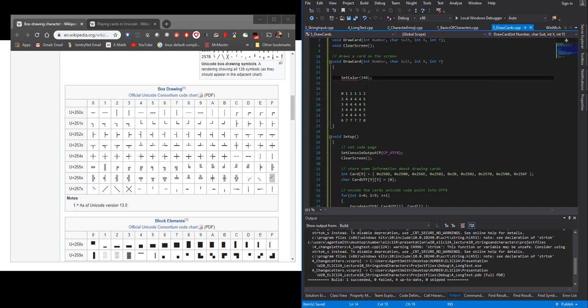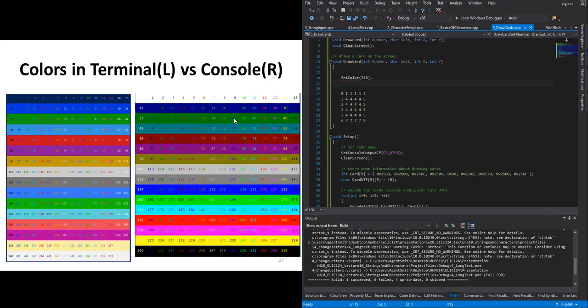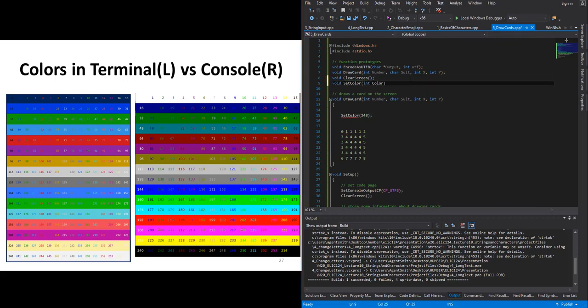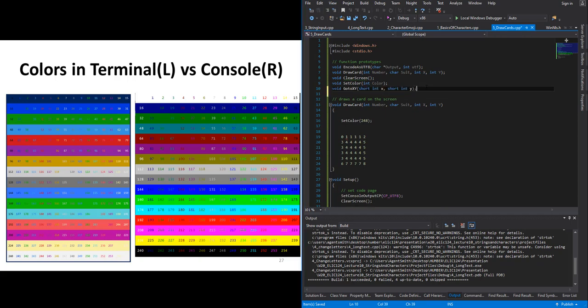Setting up the color just means that we will change our background, and I want it to be white. How do I know what it's going to be? Well, let's go ahead and take a look at my conversion tables here, and I'm going to start drawing with this 248 down here. 248 means white background with a gray foreground. So I want to set the color to be that. But I don't have a set color function. So let's go ahead and steal one of our set color functions that we've defined much earlier in the program. I'm going to write its prototype here, and we'll copy and paste its definition that we had earlier. Another useful function to get is going to be our goToXY function, which again, we've also looked at prior in some of the labs. So without putting in the actual code for these, let's just use these abstractly for now.